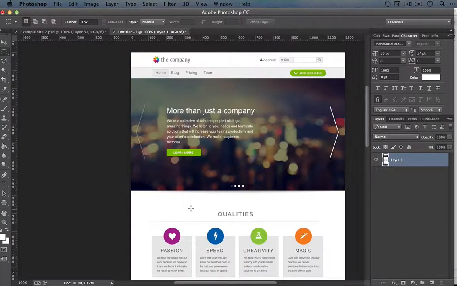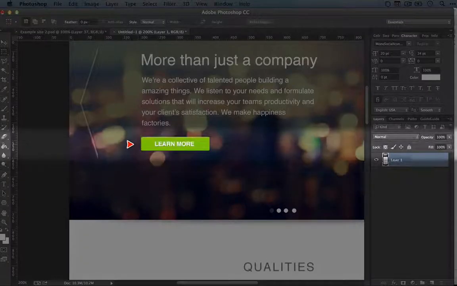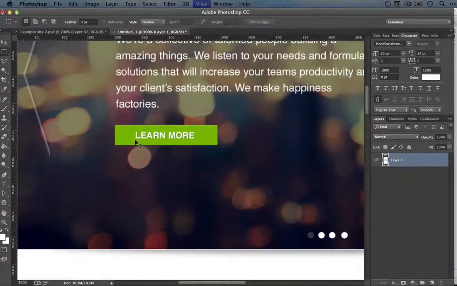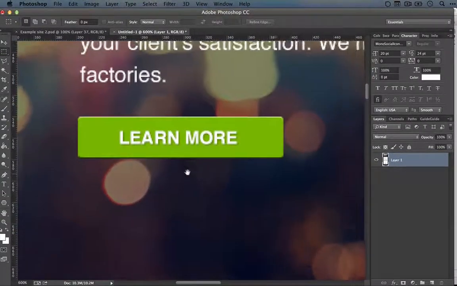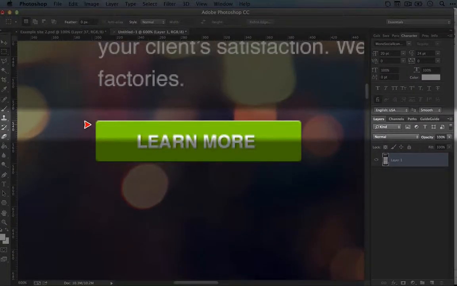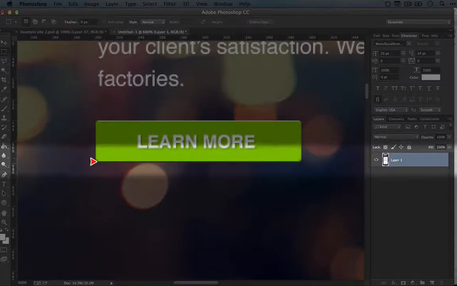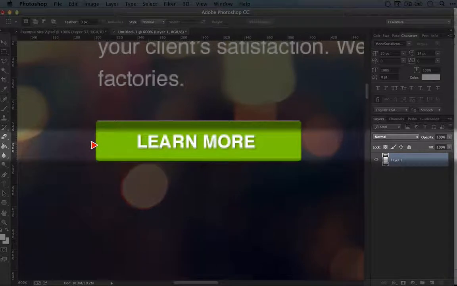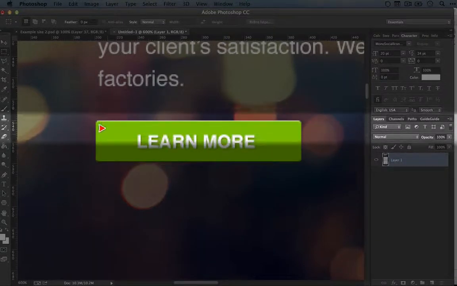Let's start with the most common version, which is this tight rounded corner here. Now let's look at this closely. As we zoom in, we can see something interesting stylistically. So we have our rounded corner. We also have a slightly lighter border at the top and a slightly darker border at the bottom. They seem to be just different versions of this green, but a lighter and a darker version.